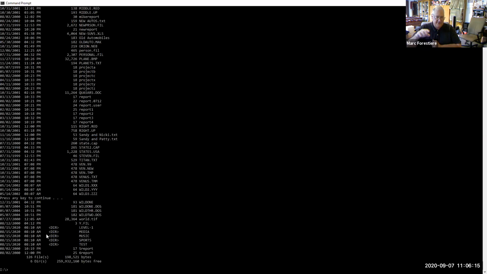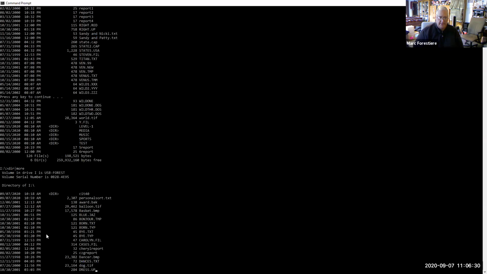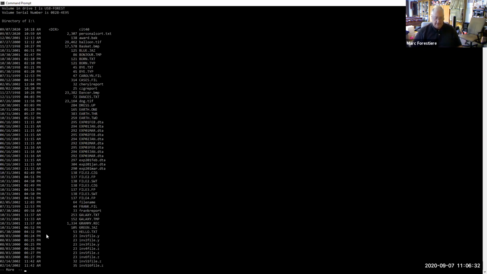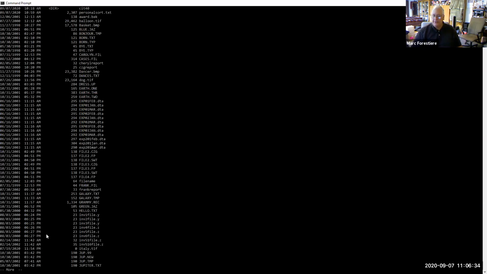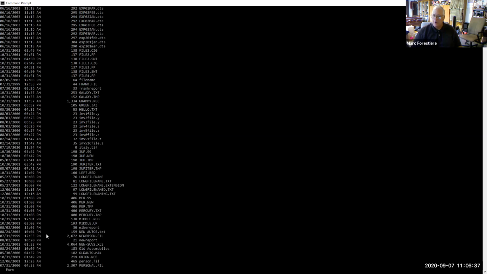I have a key that has backslash, and then a shift to that one is a pipe symbol. So it's kind of like a colon, but it's not a colon. They're actually lines that go straight on top of each other. And so I could say dir pipe more, and it says, oh, look, I filled it. Now I could go ahead and press enter, enter, enter, enter, enter. I could hold it down if I want, or I could do Control C to break.